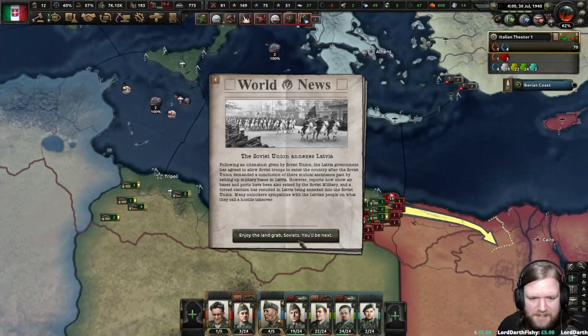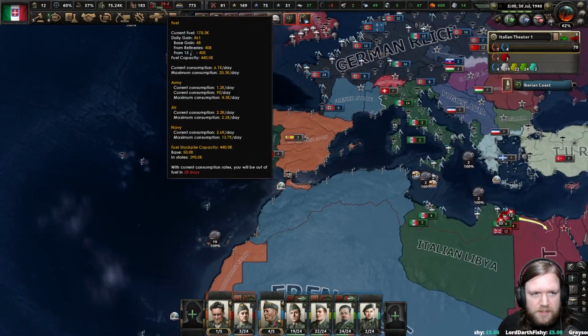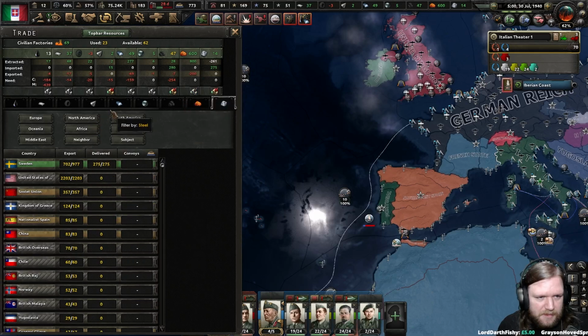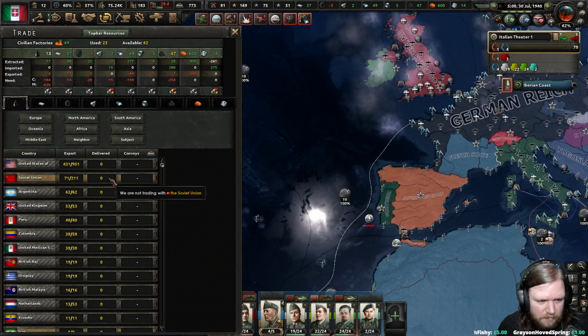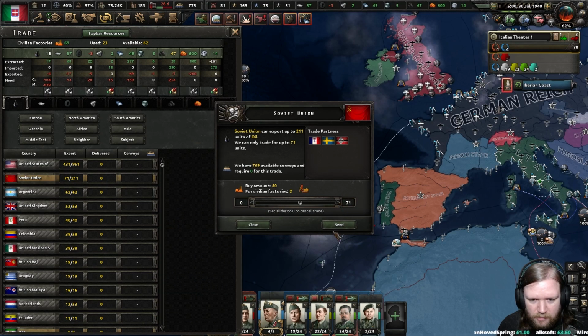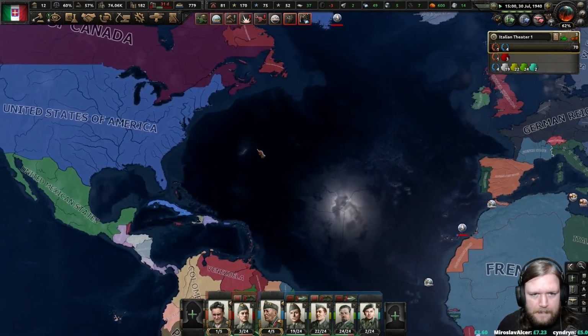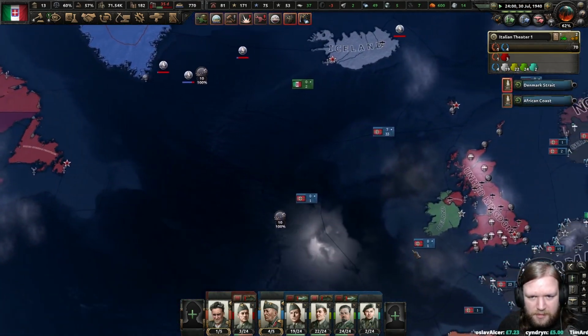Soviet Union annexes Latvia. So they're slowly but surely making their way across. Fuel supplies are still looking a bit desperate. Do we have anyone that we can buy that from? Soviets in Iran. I'm not sure I would trust getting them from Iran right now. Let's go ahead and just buy a bunch from the Soviets to try and sort out our fuel situation.